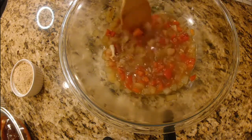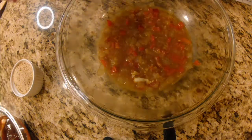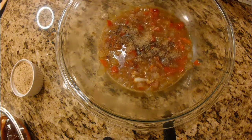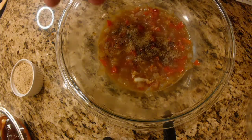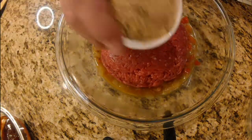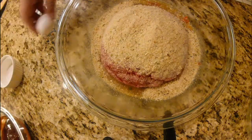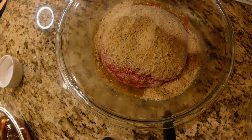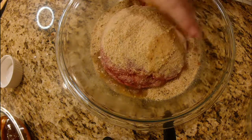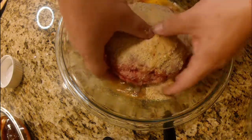It tastes good. Now to this mixture, we're going to first add our salt and pepper. Then we're going to add our meat. Sprinkle on the breadcrumb. And an egg. Let's get that egg mixed up a little bit. We're going to use our hands. If you want extra flavor, use your feet.